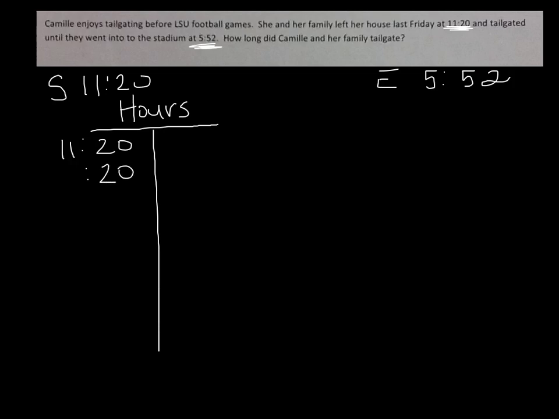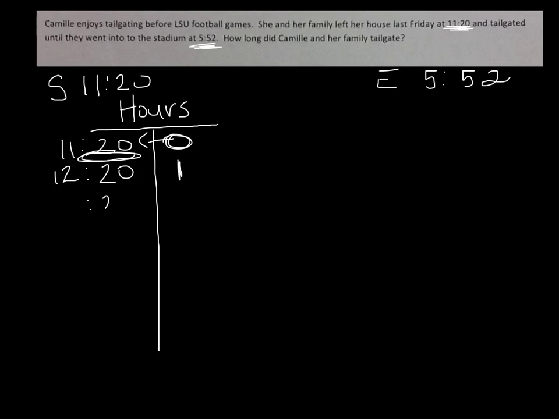So 1 hour from 11:20 is going to be, good, 12:20. Now, I need to count how many hours have passed. I'm not counting the 11:20 at all because that's when we started. No time had passed. Really, I'm counting the time in between 11:20 and 12:20, and that was 1 hour. So really, I have a 0 here. No time passed at 11:20, and now 1 hour has passed. But I'm going to keep going. I have to keep going until I get as far as I can.